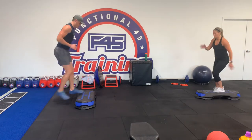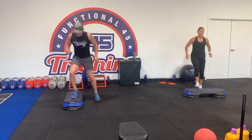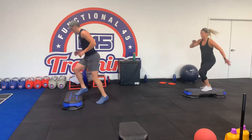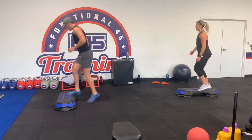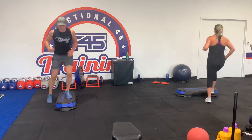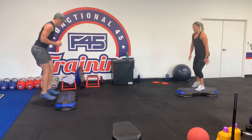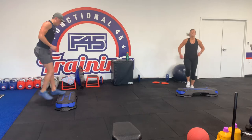Kenzie's starting with the crossover. James is starting with the toe taps. 10 and 10. Two, three, four, five, six, seven, eight, nine, 10. Good, give me those toe taps from another angle. So going around the world. Guys, if you don't have a bench, you can do that side-to-side movement on the ground. You can do those toe taps on the ground. You have 5 seconds. Three, two, and one.